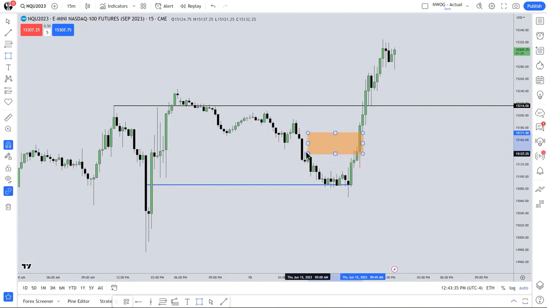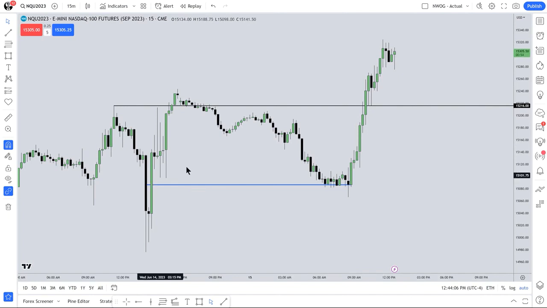Which is lower, the high of this candle or the high of this candle? Let me take this off so you can see. This high or this high? Which is higher, this one or this one? This one. So this low and this high are the two reference points. But you want to expand it down. You want a full encapsulation like we did over here for a balanced price range.